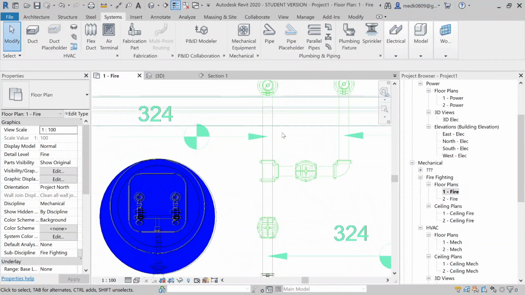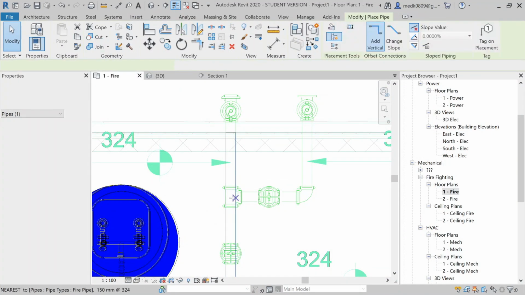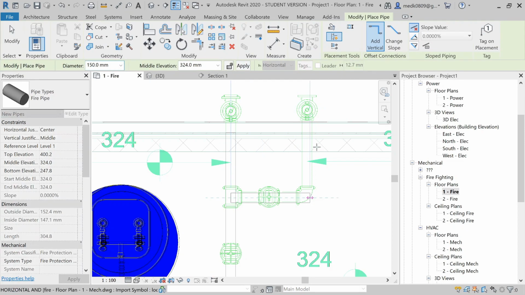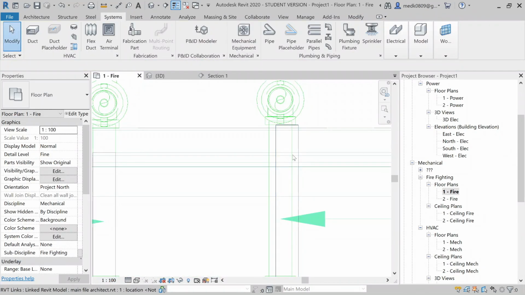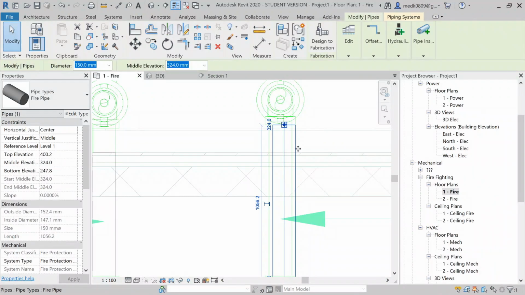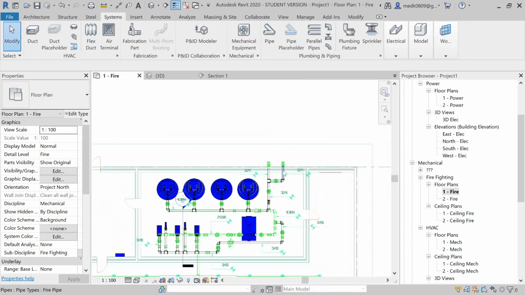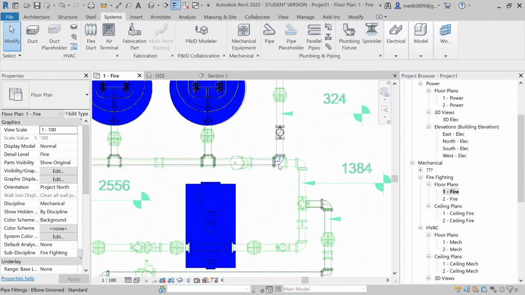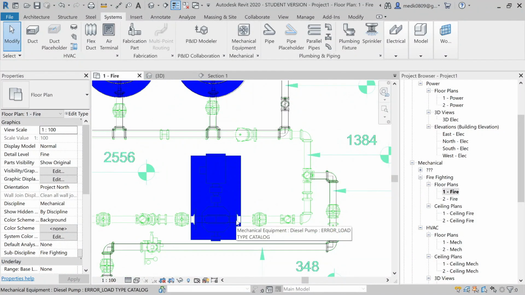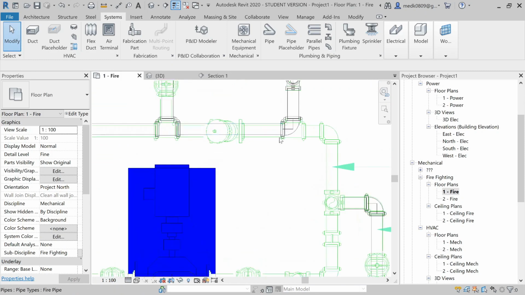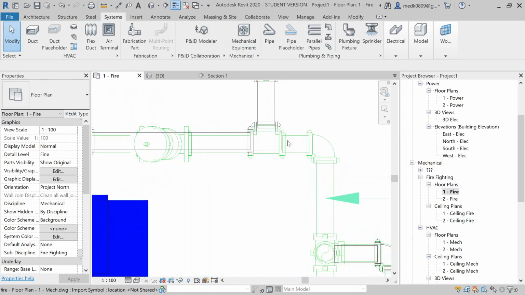Now we have this pipe. Select this pipe, press CS on the keyboard, click Create Similar and then create one more connection as shown in the CAD. So one more connection has been made successfully. Now let's align the pipe with the CAD. So the alignment is completed. Now you can see we have one more pipe over here. The connection is going to the generator, or we can say the diesel pump. So click on this elbow, click on this plus, and it will get converted into a T-joint.